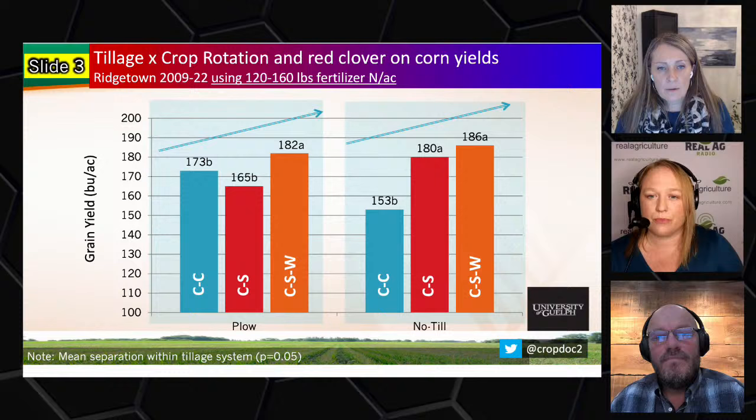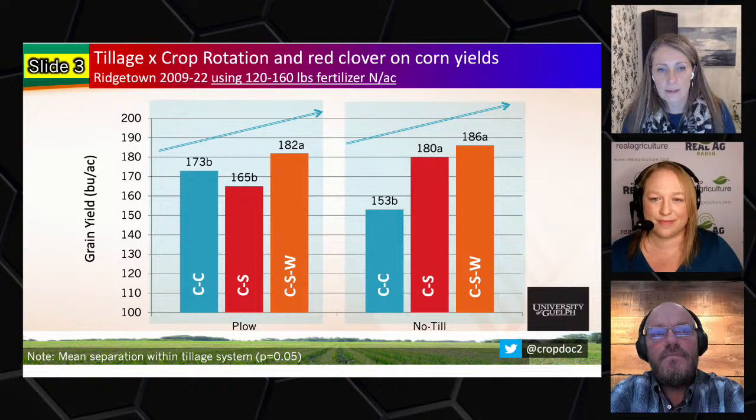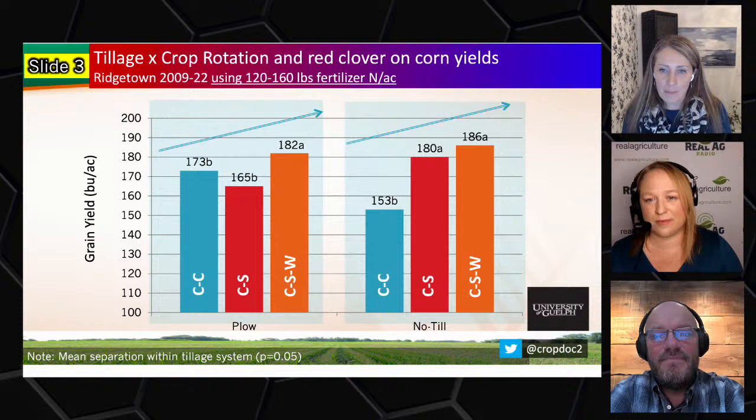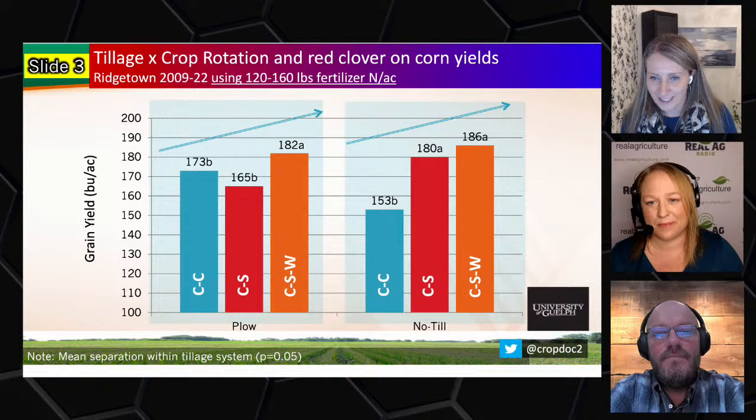Yeah, so I think anytime that we cause physical disturbance, we increase the amount of contact between crop residues and the soil. And the soil, of course, is home to all of those decomposer microorganisms. So when we reduce tillage, one of the reasons we get carbon accumulation is because we slow down that decomposition process. The other thing that happens in no-till systems is that you can get stratification of nutrients. So in a huge biomass crop like corn, you can begin to get some imbalances of decomposition. I don't want to say no-till causes imbalances, but tillage causes redistribution. And so that could be part of the difference there.